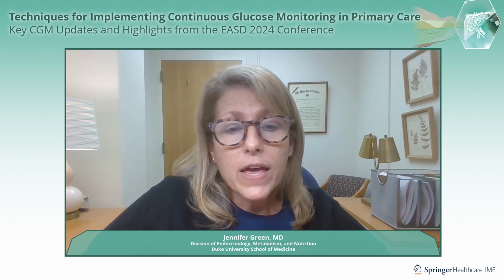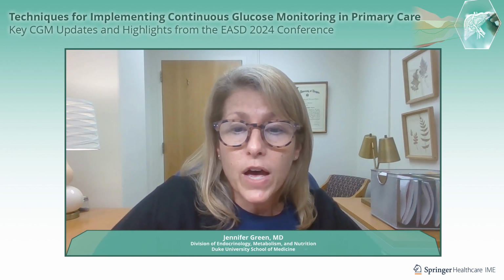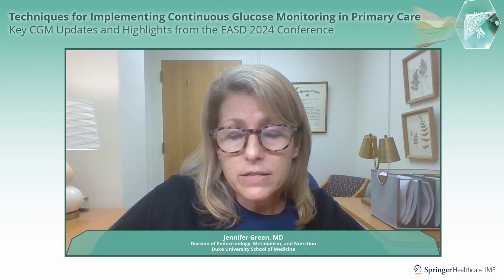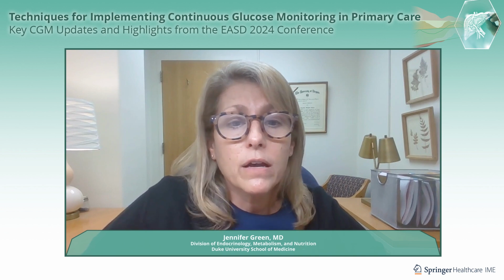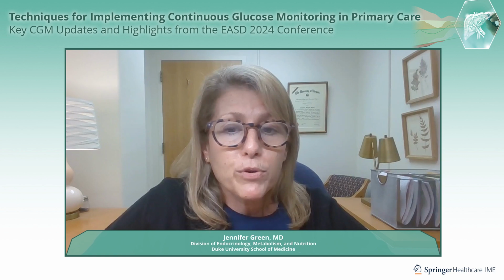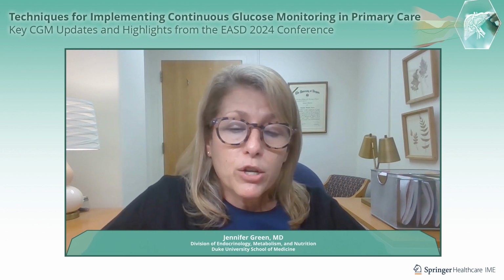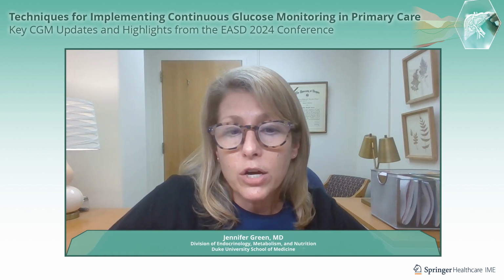Now, they compared the real-time CGM data to both the point of care glucose values and the basic metabolic panel glucose values, and found that the Clarke error grid analysis suggested that during both the acute insulin infusion and after the insulin infusion was discontinued, 97% of the matched CGM point of care glucose values and 96% of the matched CGM basic metabolic panel glucose values were in zones A and B, which means that there would have been no effect on clinical action, or perhaps an altered clinical action, but with little or no effect on clinical outcome.